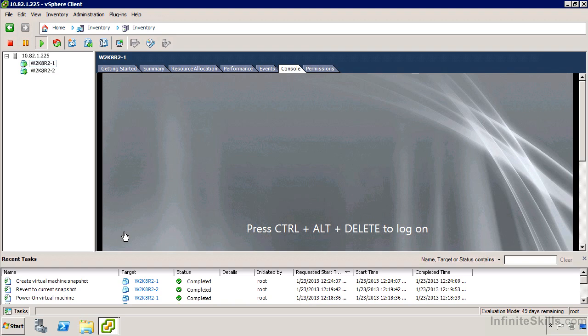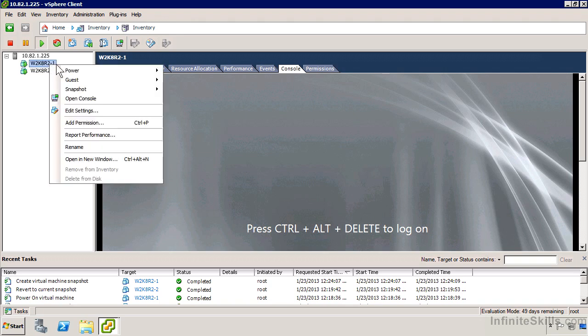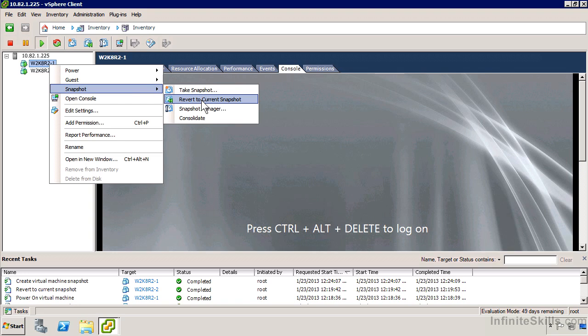So if you're going to snapshot virtual machines and not have all those memory and file system options, it may not really be all that safe. It's basically going to return the disks back the way they were, and then the virtual machine is going to shut down. So if I right-click on this virtual machine, and on snapshot I say I want to revert to the current snapshot or to the most recent snapshot, we'll see that happening.